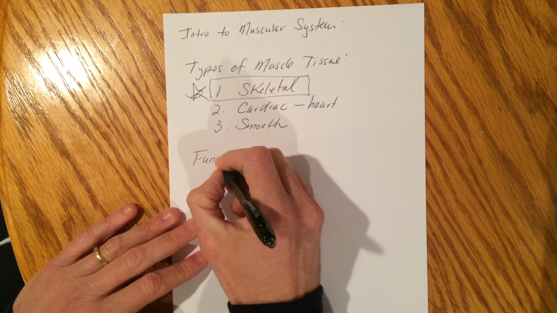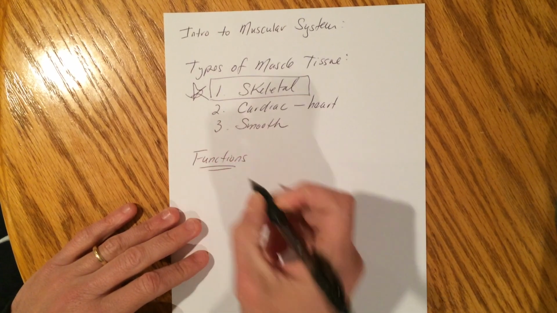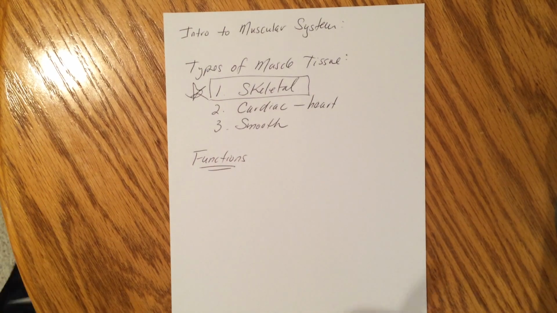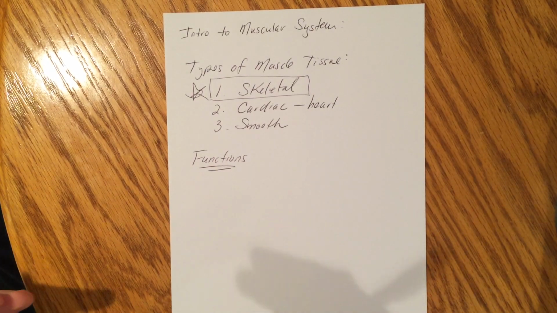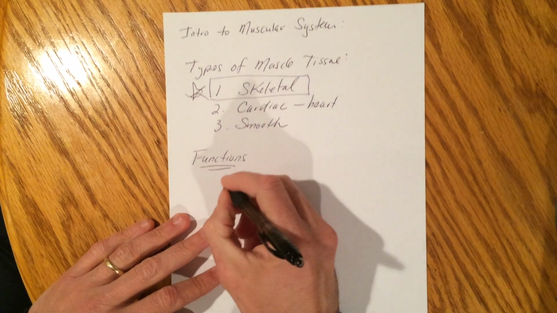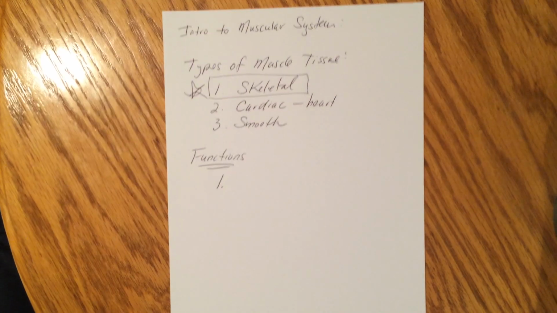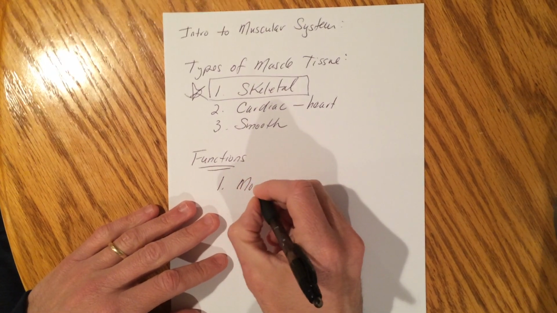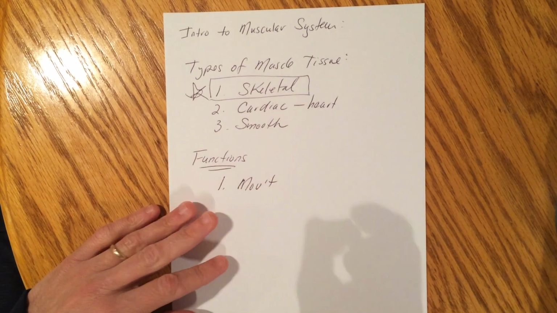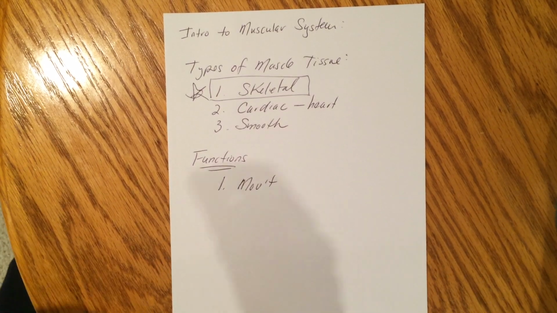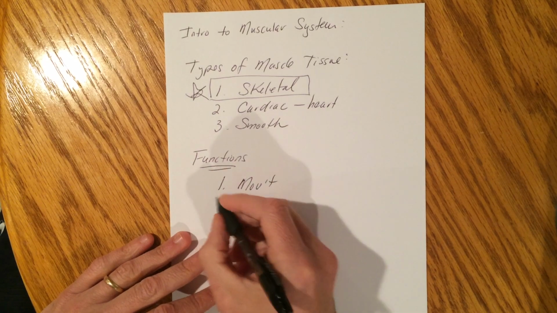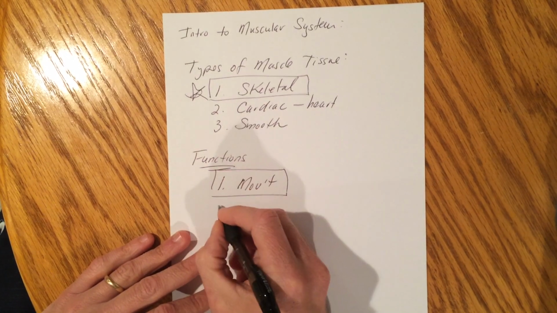functions. Now, remember, when I say functions of muscle tissue or of muscles in general, specifically skeletal muscles, that is what does the muscle do for you, not actually what the muscle can do. So that's a different category. So the number one function, and everybody should have had this on their homework, was muscles provide movement. And not just movement of the skeletal system, movement of a lot of things, moving things around the body, pumping blood, all of those things.